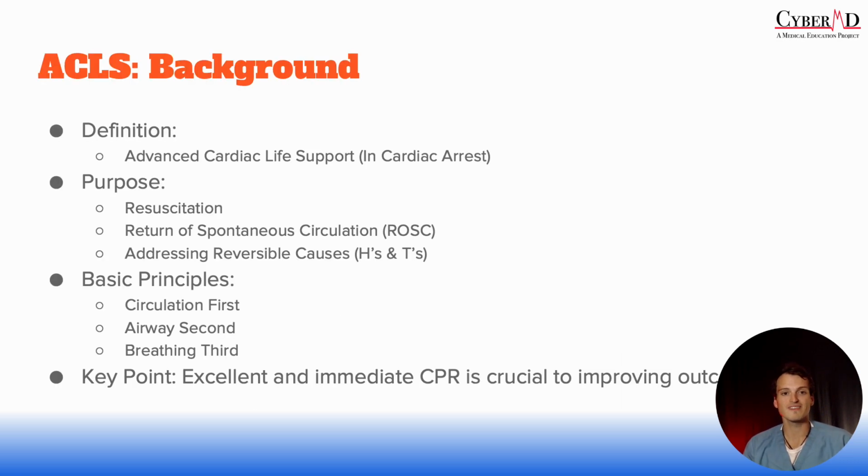First and foremost, let's define advanced cardiac life support. Advanced cardiac life support is the set of clinical interventions for the urgent treatment of cardiac arrest, arrhythmias, stroke, and other life-threatening medical emergencies. It goes beyond basic life support, or BLS, and involves advanced airway management, medications, and other advanced interventions. Now, why do we need ACLS?